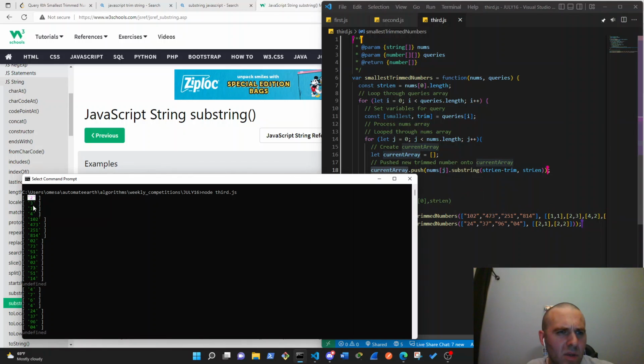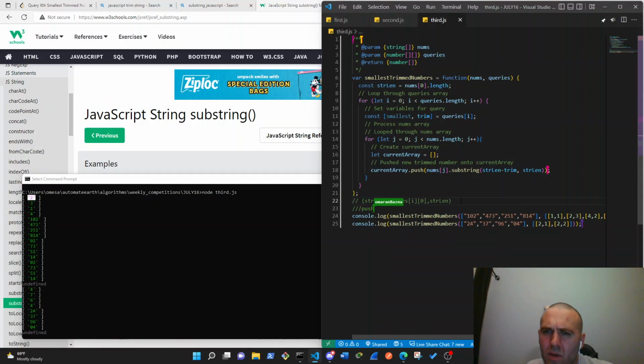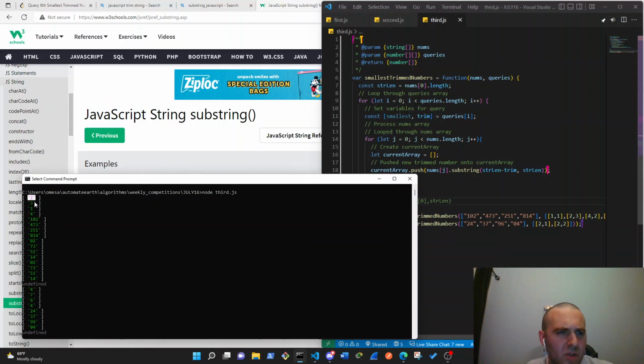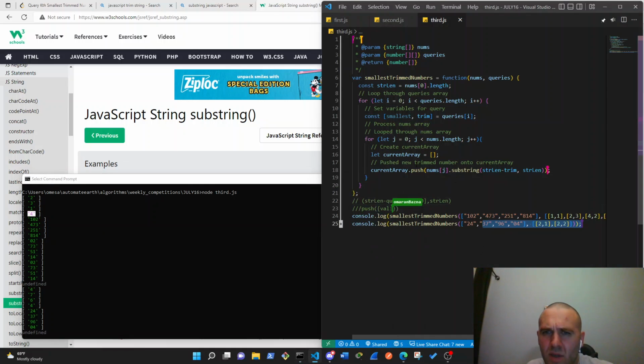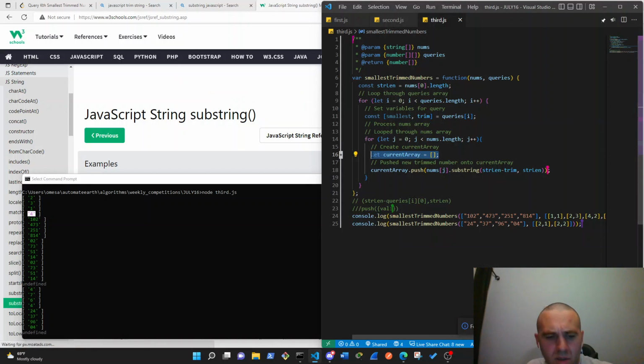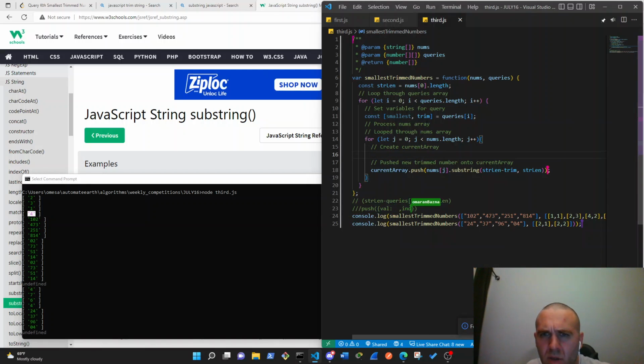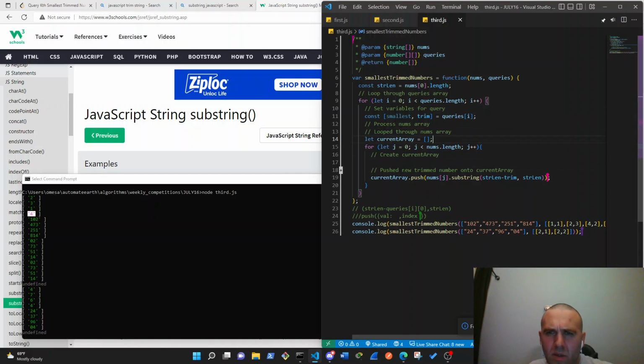This should be 2, 3. Yeah, these are all just length of 1, so that means we're resetting this every single time. So let's go ahead and create the array before we get into here.